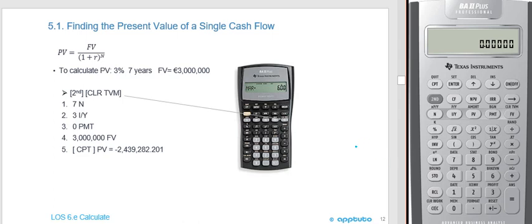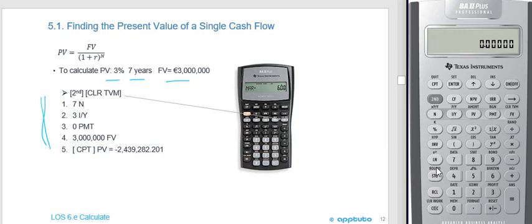Again, here's just a slide in case that's a little bit too quick for you, because I know some people may just be learning the financial calculator for the first time. They want to see it a little bit more slowly. So again, we're going to calculate the present value, 3%, 7 years, and the future value is 3 million. I haven't been doing it that often because I'm always inputting all 5 keys, but you can do second, clear time value of money worksheet, and it'll delete all your inputs. But I'm always overriding everything, so I rarely clear the time value.